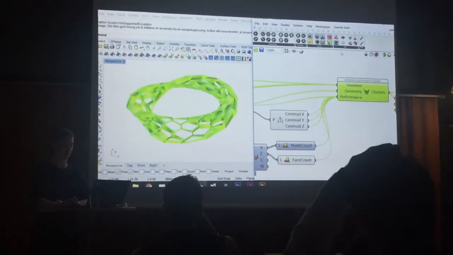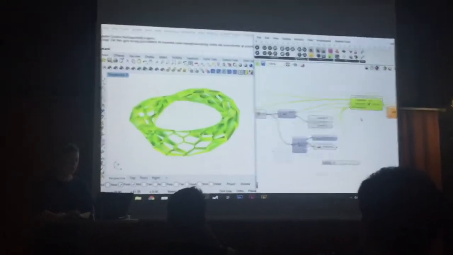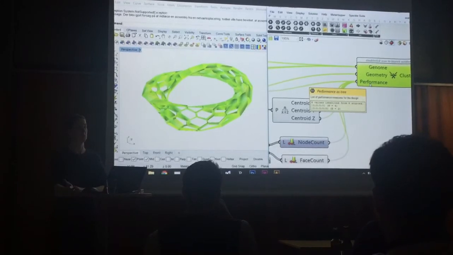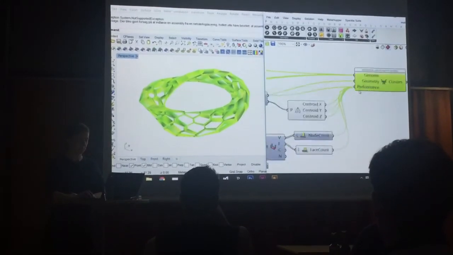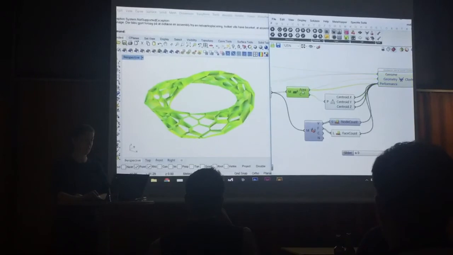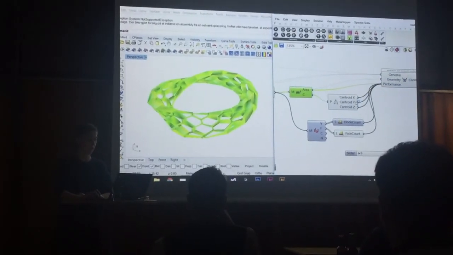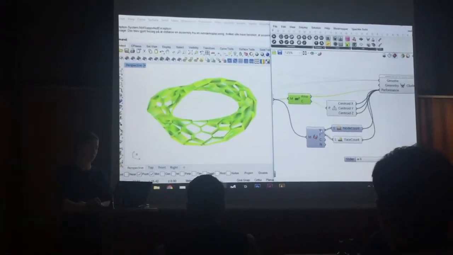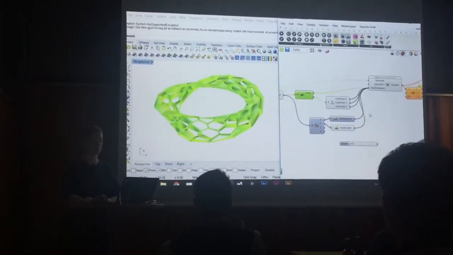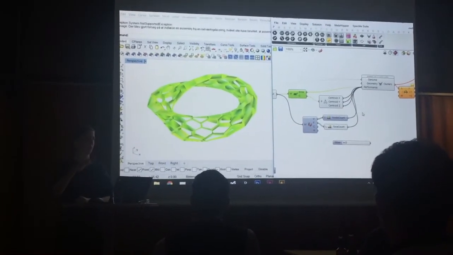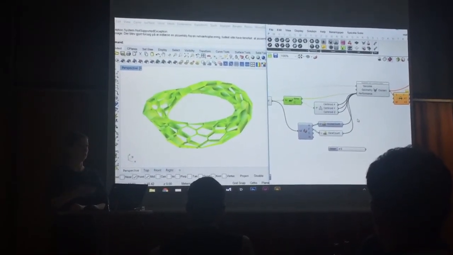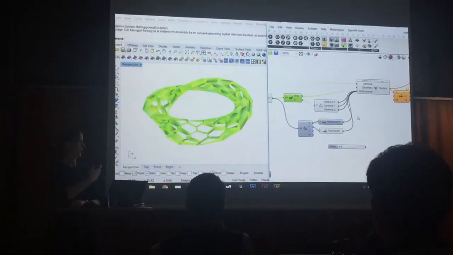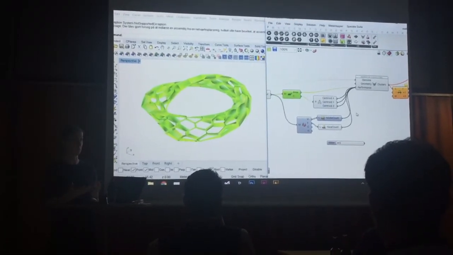So this is the component, right? Just drag it from here. And then we can add a number of performance values that we want to know something about. In this case, we've just added the area of the mesh and the coordinates of the centroid, and then the number of nodes and the number of faces. Just to say that we can input any performance values into this. It could come from Karamba or Ladybug, Honeybee. It could be any value that you can actually get in Grasshopper from your normal definition.